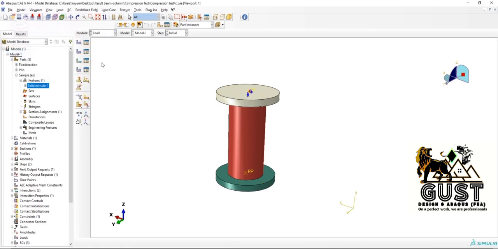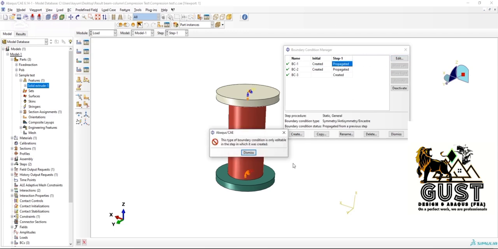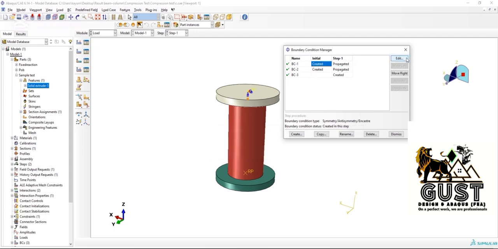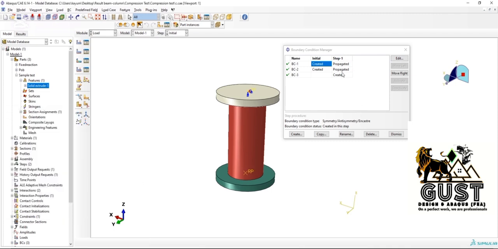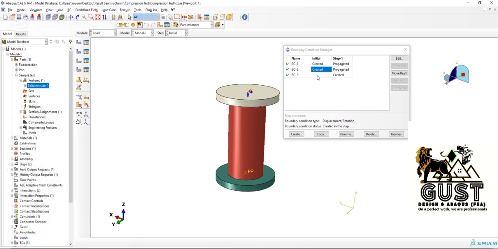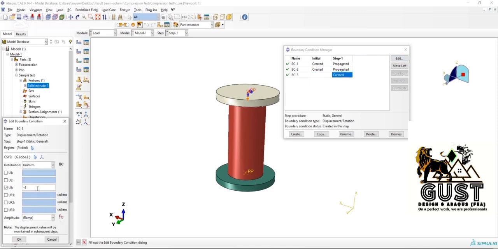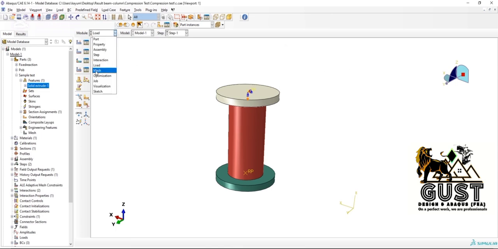Normal behavior has a hard contact, then you go to the loads, and for the load you have to see that we already created the reference point there. The bottom has a reference point in order to fix it, with the boundary condition fixed. Yes, and then you have to create the loading point. You have to see this one, and then you have a 4 kilonewton in millimeters. As you see when you're following this one.